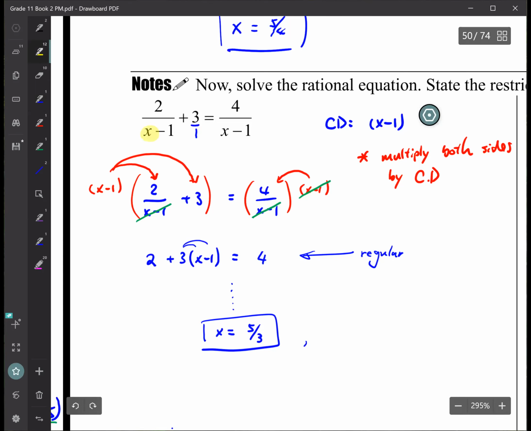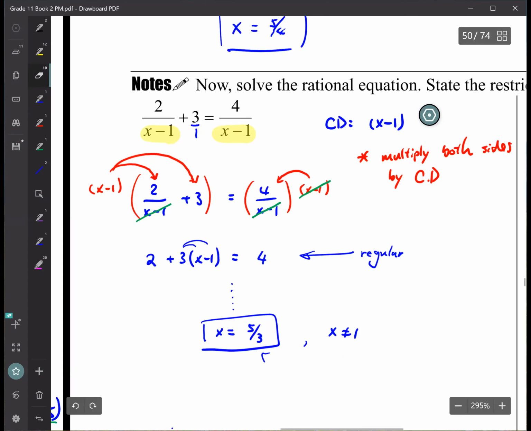Very good. Okay. You look at the denominator, right? It cannot be 1. So you want to make sure your answer that you got is not the same as your restriction. Sometimes it's the same. If it's the same, right? For example, you get an answer of x equal 1, but then your restriction is x cannot be 1. Then you have to reject your answer. Then you'll say no solution. But right now, this x cannot be 1 is not the same as the answer, then we're safe.